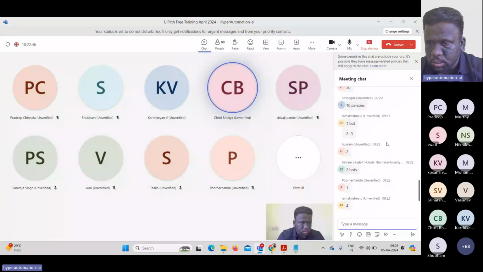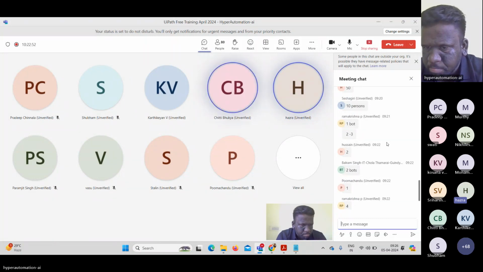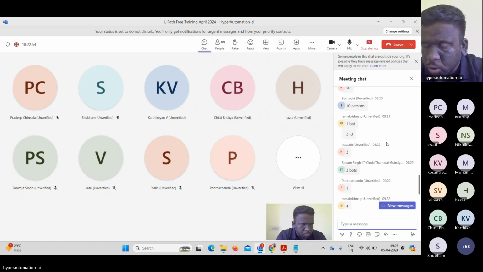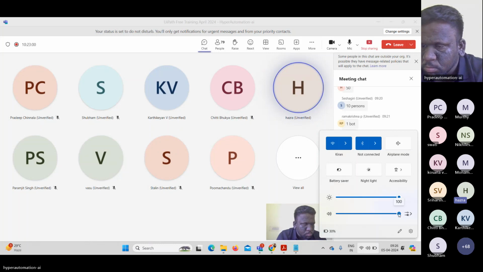How can I assume that 1 hour is 30 applications and 8 hours is 240 applications? Then how can we assume that 4 bots will run? Here you are assuming 8 hours is 240 applications, and 4 hours is 144 applications. How can I assume that 4 bots will run?